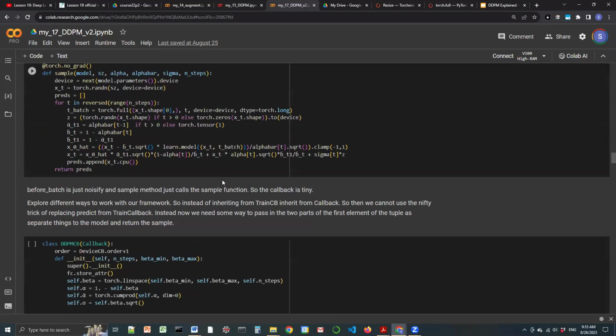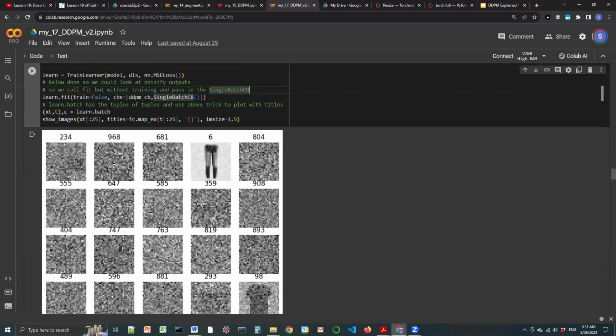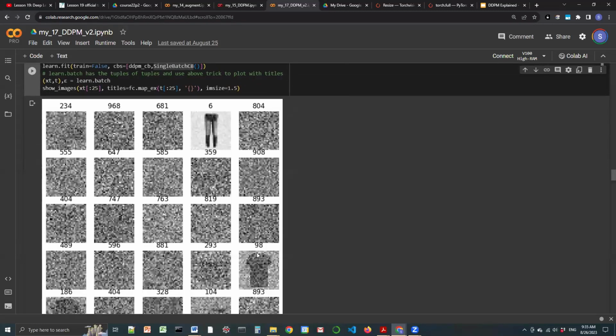So you can see much of X0, most of the image, even as low as 234 is completely gone. And obviously when it's at 800 or 900, and again, this is a forward process, right? So you're adding noise, not subtracting it. So you can see that none of the other things have any chance of recognizing what the heck the image is. 293, okay. At 98, a little bit for sure.